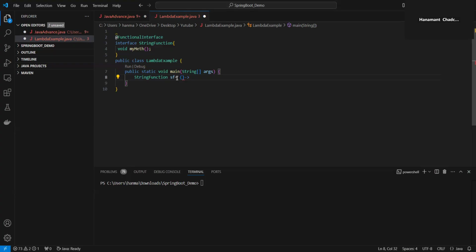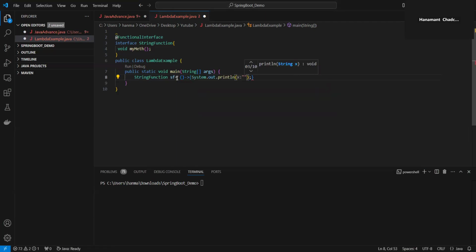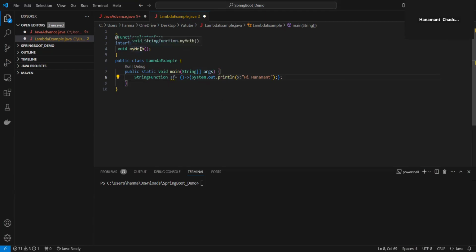Here I will provide the expression inside the curly braces, System.out.println, and I'll just keep Hi and One. This is my expression. Now I have provided the expression for that abstract method using the functional interface.